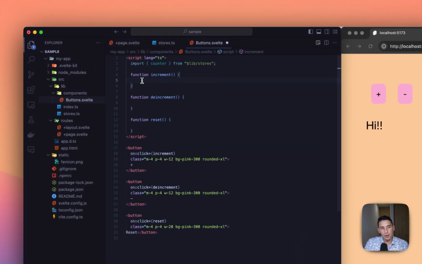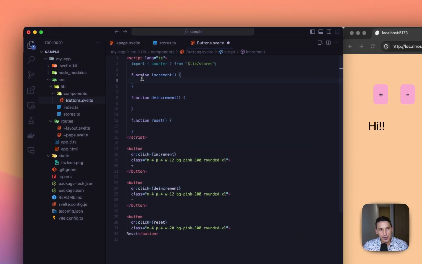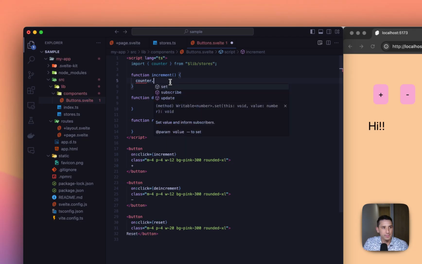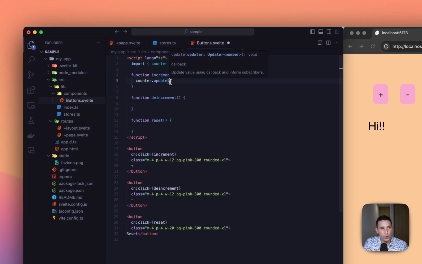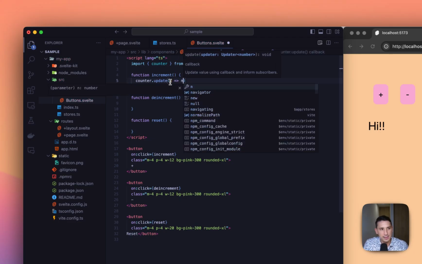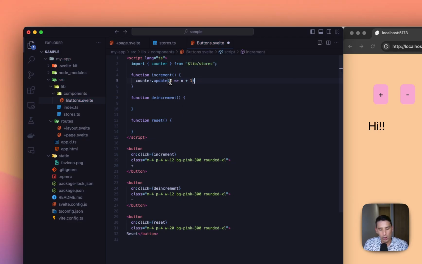So the first thing I'm going to do here inside the increment function, which is, of course, referenced in the onClick handler, is use counter and call the update method. And right here, I'm going to just say n => n + 1.